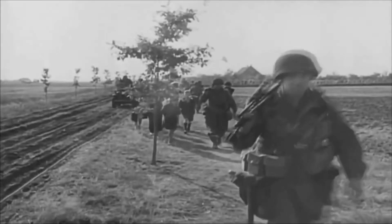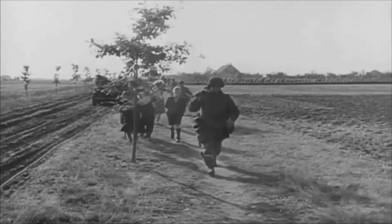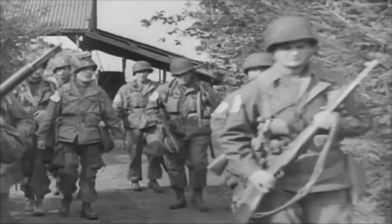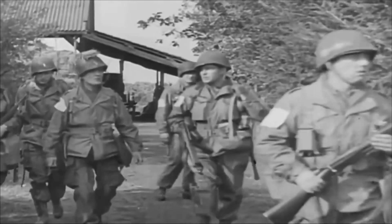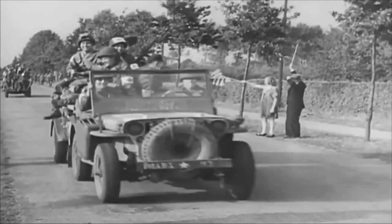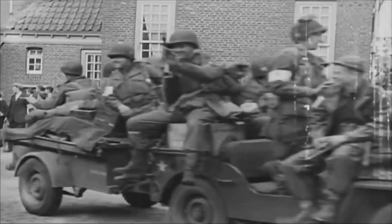The 82nd landed successfully, seizing bridges and crossings. Advancing through towns towards Nijmegen, however, they met heavy German resistance from recon elements of the 9th SS. They failed to seize control over the Nijmegen Bridge due to both their landing zones being too far away and the surprising choice by the Allies, as Max Hastings points out, not to have fighter bombers patrolling German armor routes to cut them off from reaching the paratroopers.